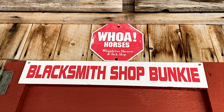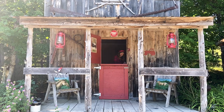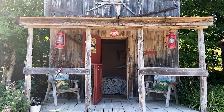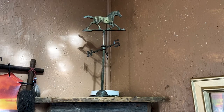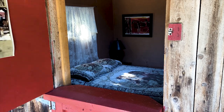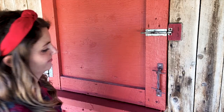So you've seen the yurt where we weren't staying, but this is where we actually were staying — the blacksmith shop. Danny found this listed on Airbnb. I loved this double part opening door so much that I wanted to film myself opening it. Here is an actual tour of the space. It was just one room, very heavy on the horse theme. It was small and cosy. There was a heater in there in case it got cold, but it was the summer so there was no need. There was a lot of attention to detail — the horseshoe light. I absolutely loved those doors, so much so that I artfully filmed myself opening and closing it twice.